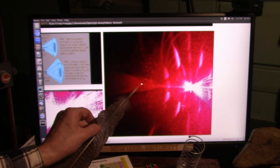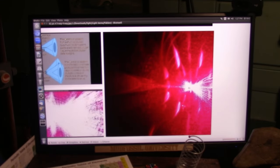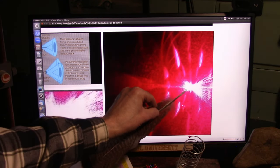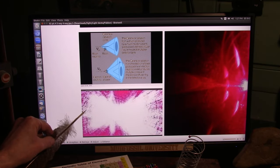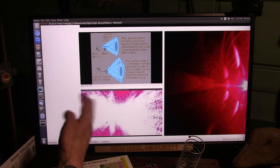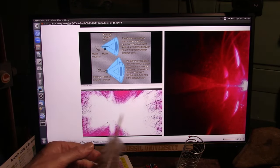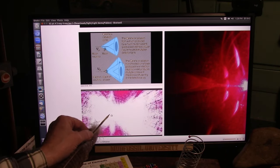The particle, that photon, speeds up, because it has to. A venturi accelerates things. Just look it up. It's fully understood. And the particle is being sucked right out of its own magnetic field. And then here it divides, and the black separates from the white. Here it is right here. The black no longer can get through that slit. Only the white. It's such an explosion, it pushes the black back, and the white gets through, and the black desperately wants to be together with the white. Actually, it's the white that desperately wants to be attached to the black. And the white has been ripped away from the black through that venturi.